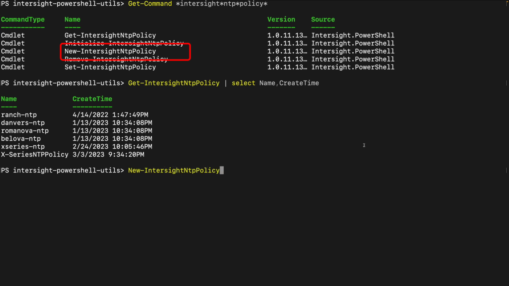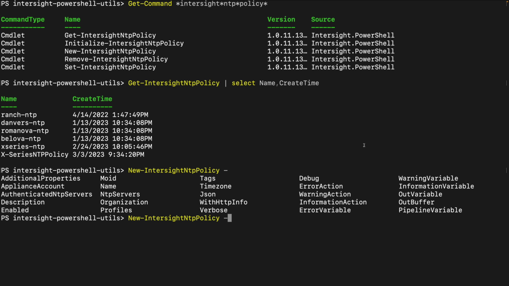Now I have no idea what to do next. What properties do I need to give this to make this create a new NTP policy? So I'm going to use, again, tab completion. Just hit a dash and then tab twice to be able to see all of the parameters that this command takes.